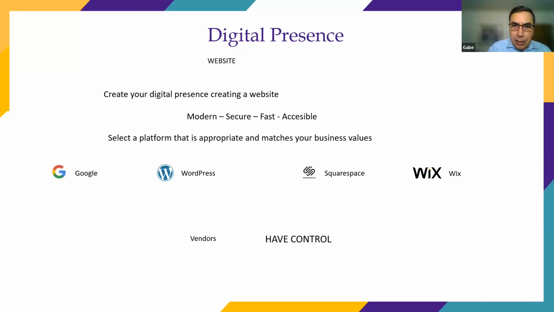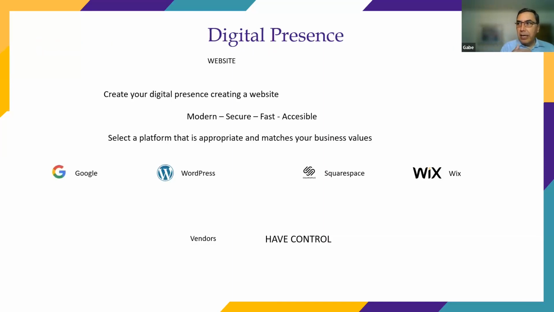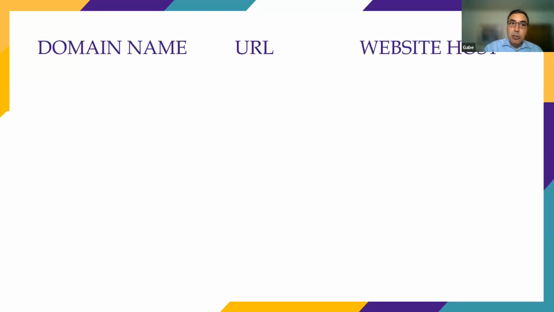We're going to talk about this a little bit more, because sometimes you can have people that do the website for you. I can charge you $5,000 or $10,000, and I can do the website for you. And they say, yes, I give you. They build the website. But when they build the website, make sure you have control of the most important things we're going to see next, which is that make sure you have the control of your domain name. The domain name is the most important that you have to have control.